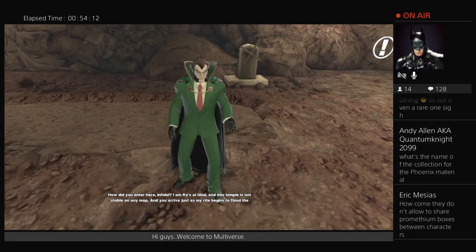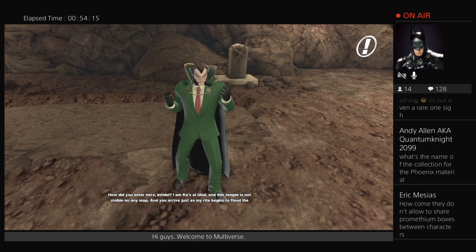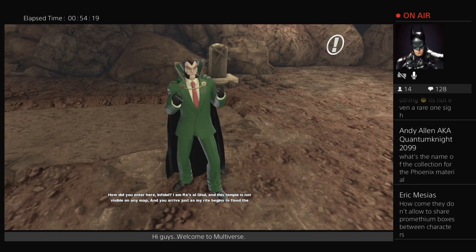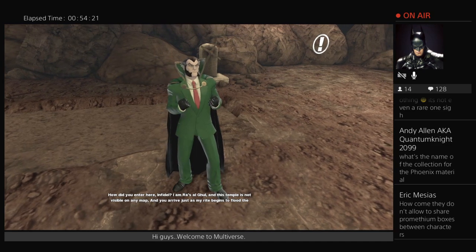Did you enter here, infidel? I am Rachel Gould, and this temple is not visible on any map. And you arrive just as my rite begins to flood the earth and leave only the worthy alive.